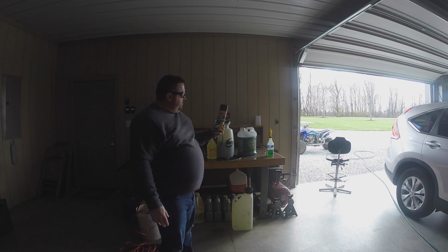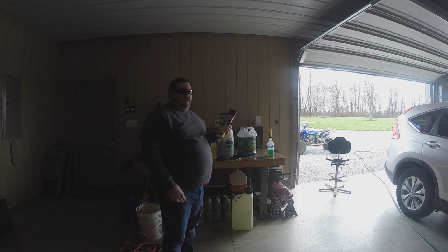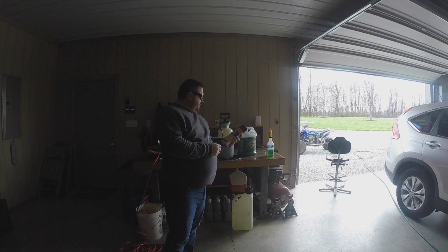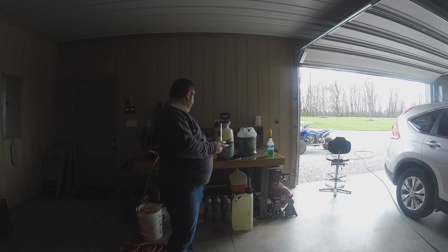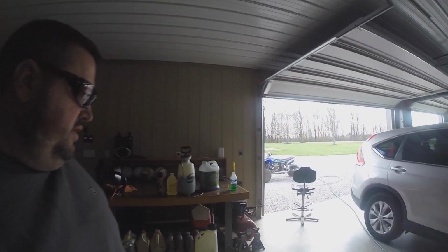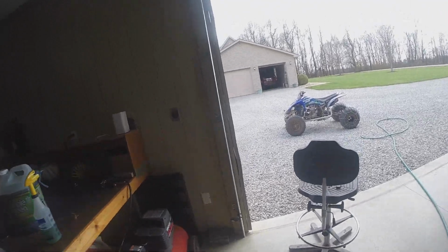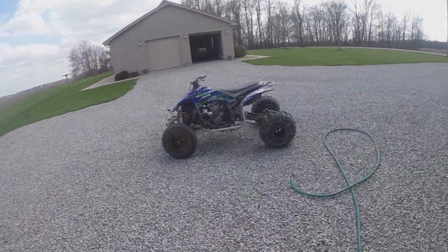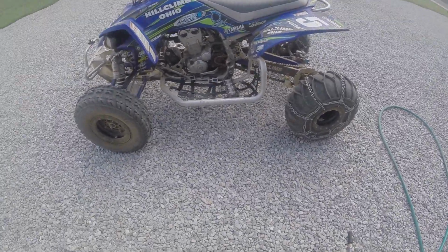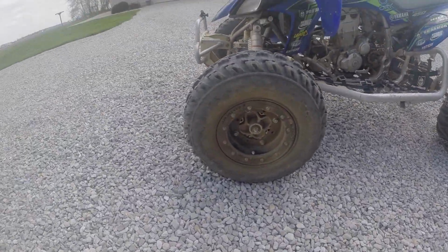So yeah, this is what I use, tire foam, and it makes the plastic shine up pretty nice. Plus, I honestly think it helps keep stuff from sticking to the plastics as much. But this is my routine. This is what I do, and I'll do a video showing you what the quad looks like now and then afterwards, so you can see that it's not really dirty. It's just sand there. But like the wheels, you can see the wheels there.